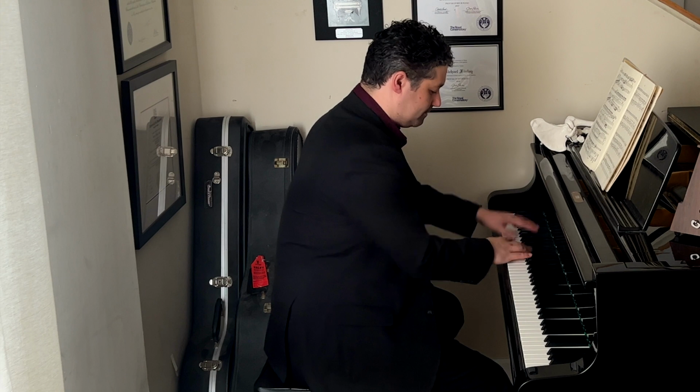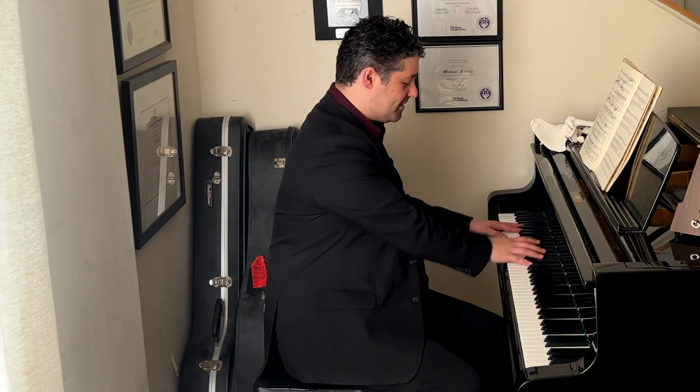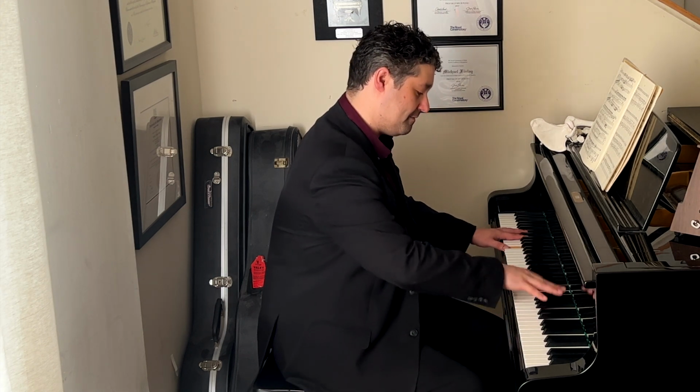If I encountered this arpeggio anywhere else in the repertoire, there's no way in hell I would consider using this fingering. So since the point of an etude is to prepare you for the difficulties you might find in the repertoire, why would you approach it differently than any other piece?